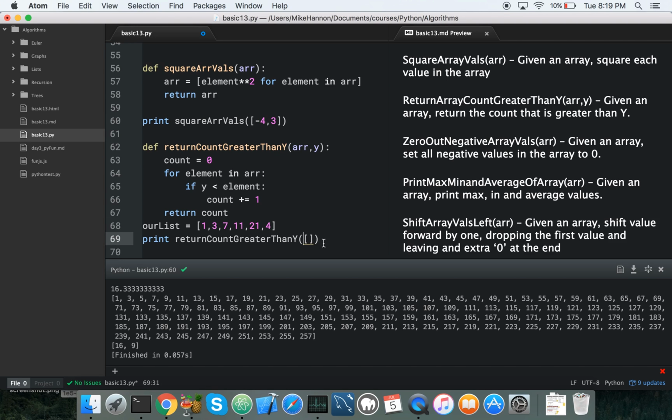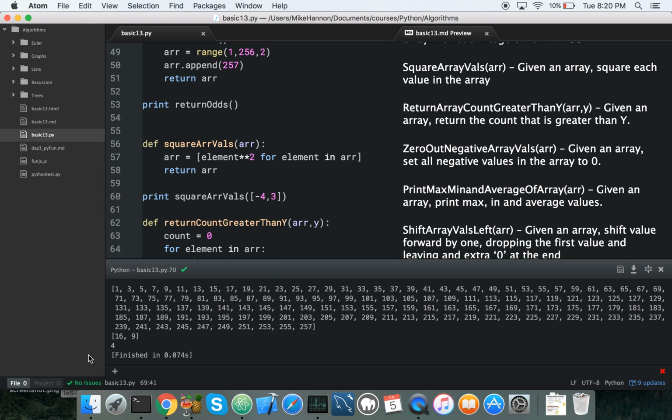So we're going to pass in our list as the first argument, and 3 as the second argument. So our list becomes array, and inside this function, array is this nice fat list. Well, it's not very fat, but all right. The expectation is that we should see 4 as our result, because we are returning count. And there it is, 4. Cool. All right, stopping that one.